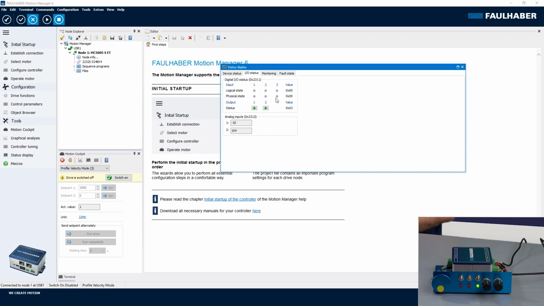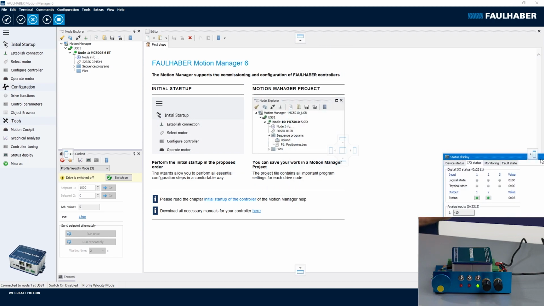So up here we see the 3 digital inputs, the first one, the second one and the third one. And then here are 2 controls where I could even control the digital outputs, but we are not going to use them here. And then the analog inputs, so the potentiometers, that could be monitored here. I usually connect that one on the right side.